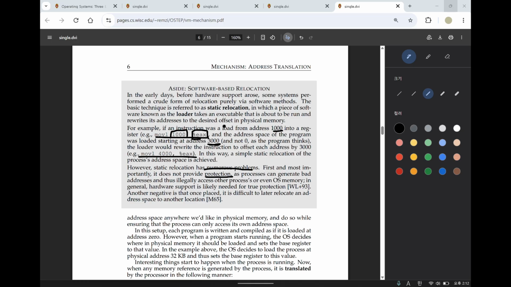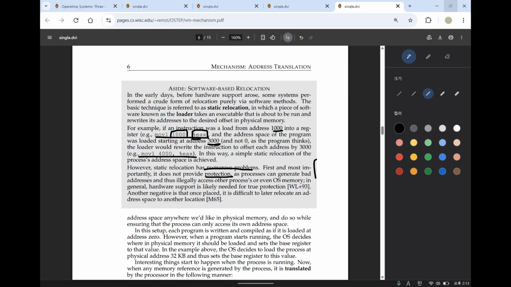It sees the very final output, the very final addresses that the process is trying to reach. It sees that it's at the very final gate, and it checks: is it after the base, before the bound, before the limit? It checks that. So it does provide 100% protection. Hardware support is needed for true protection.